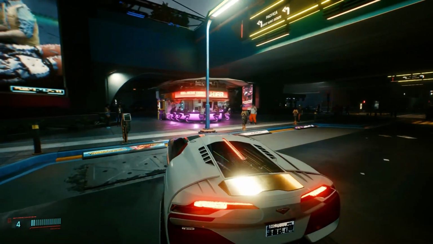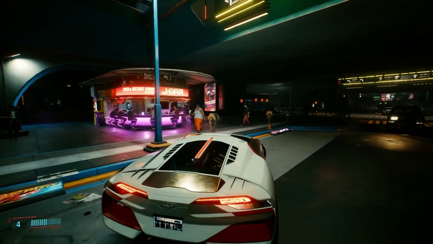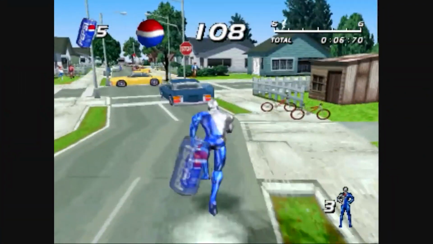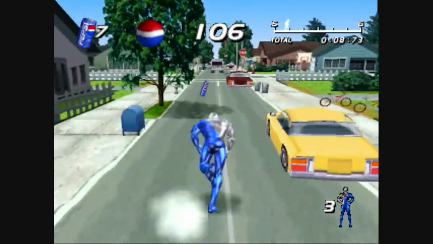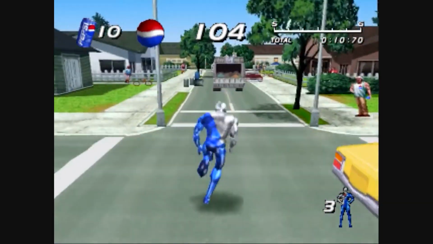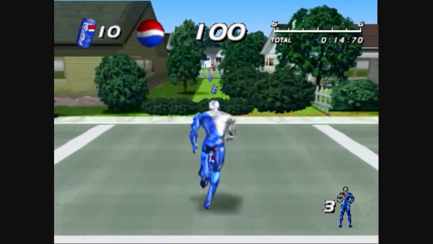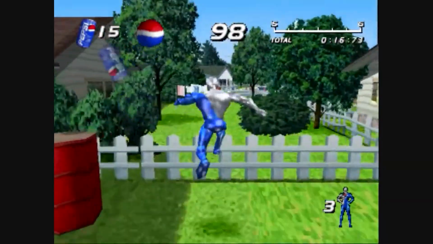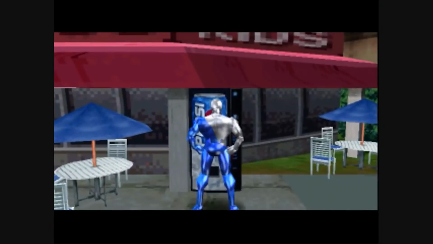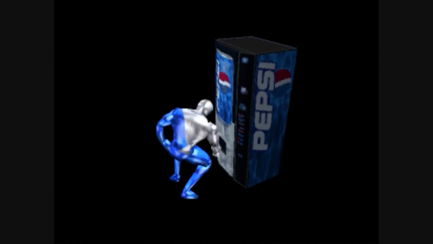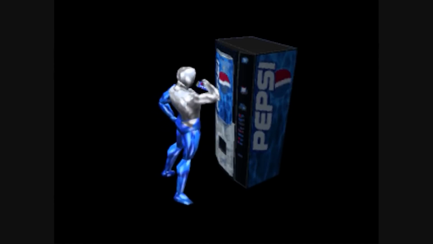Even some non-game brands decided to make their own game just to advertise their product. Pepsi developed a game called Pepsi-man. It was released in Japan in 1999. Almost every single asset in the game had a Pepsi logo on it. The goal of the game was to run through a town collecting Pepsi cans and avoid getting hit by obstacles or running into them. Once at the end of the level, you got to a vending machine and drank, you guessed it, a Pepsi. If you cleared that level, you would then move on to the next scene as called in the game and do the same thing again.